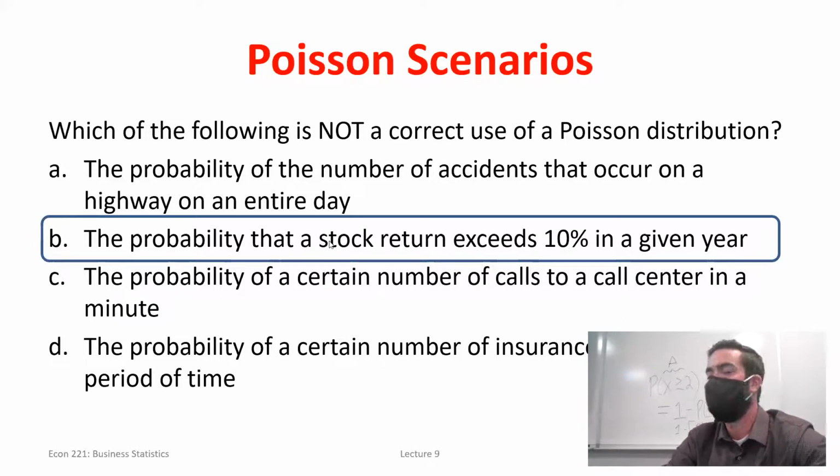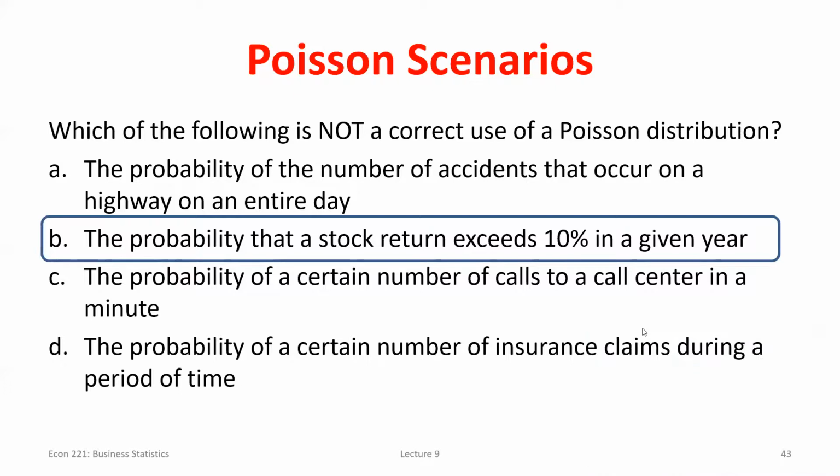And there I'm looking for the number of different stocks, but the way in which we have this one, we couldn't use it, right? The probability that a certain number of calls come into a call center over a given minute. Well, if I had previous data, I know on average how many calls come in. This would be another great example. We could use the Poisson. We got that minute time period. And then insurance companies, what's the probability a certain number of claims come in over a month, a year, however we want to define it. That'd be another great example. So you can kind of see, insurance companies are definitely going to be using this a lot.